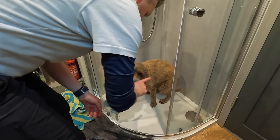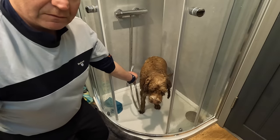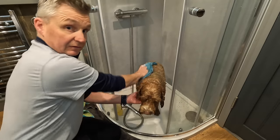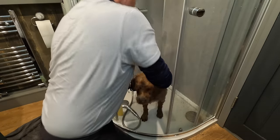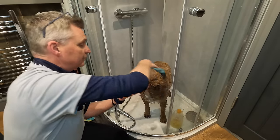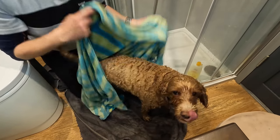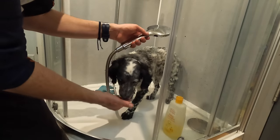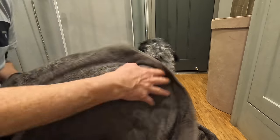Come on. Right, sit down. Good boy. He's a good boy, he's a treat. I'm not a big believer in showering dogs, but sometimes you just have to, especially with Ralph because he does like to roll around in stuff. I'm not saying Rosie and Ralph love the shower, but they do love all the treats that they get given. So the secret is to have lots of treats and loads of old towels to wrap over them, especially before they do the big body shake. And with Rosie being a little lady, she always gets a little blow dry right at the end.